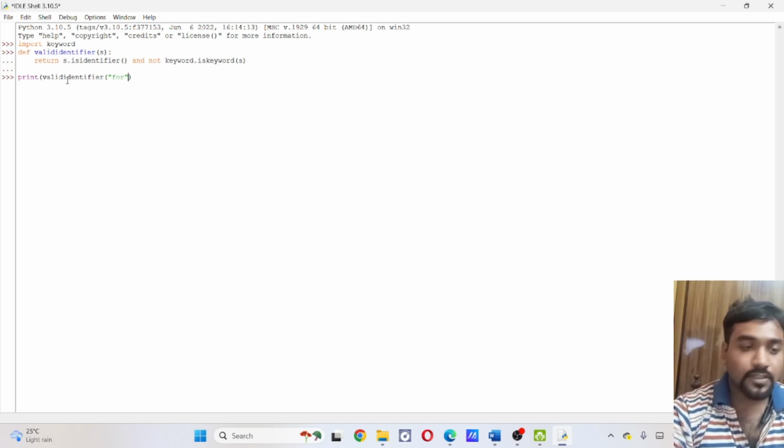I am giving the string name for, and we check whether for is a valid identifier or not. Here the function is returning that for is not a valid identifier, because, as we will learn later, for is a keyword for making a loop, the for loop.